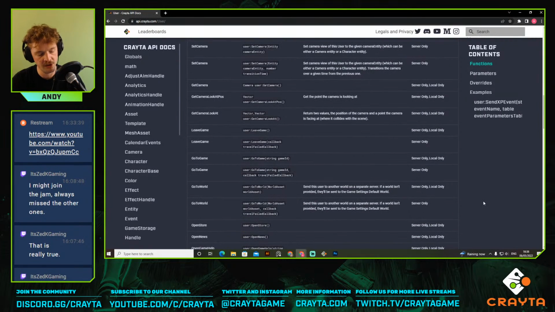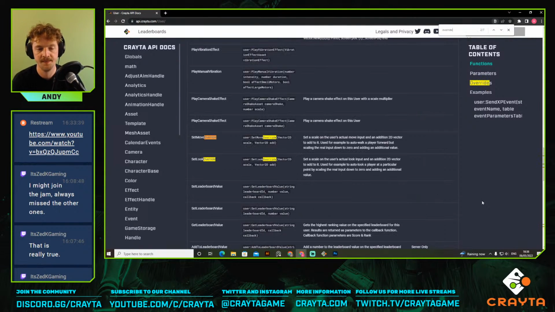So if I just Control F for override, here we can see we've got set move override and set look override. So if we're trying to change the control scheme of our game in Crayta, we're going to need to change what the move override looks like, or we might want to change what the look override does.